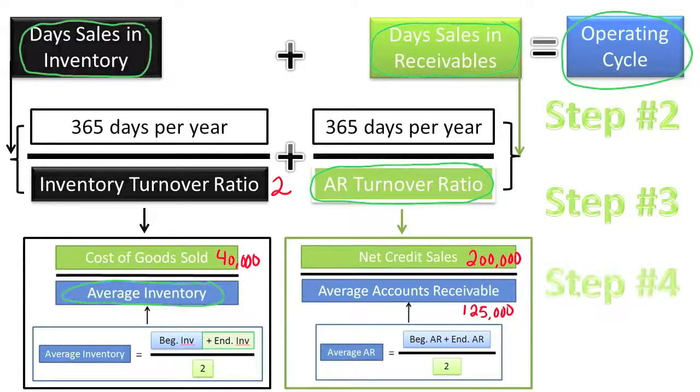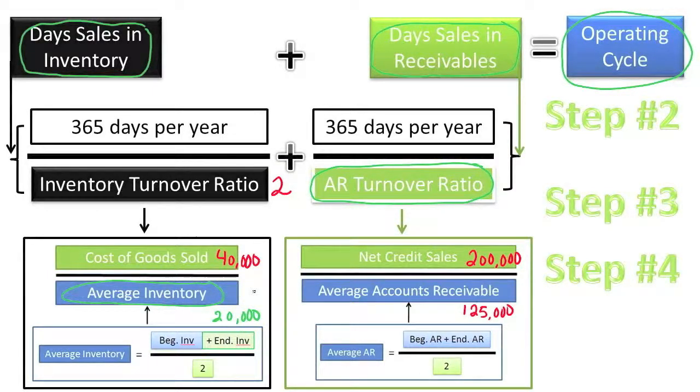Step 4. Solve for the unknown variables one at a time. I like to start from the bottom and work my way up using formulas that include 3 variables, one of which I don't know yet. For example, in this formula, we know that if you take $40,000 of cost of goods sold divided by average inventory, we'll arrive at 2. So mathematically, this would have to be $20,000. The way you can solve that is just take $40,000 divided by 2, and that'll give you the $20,000. So you can see how that math works.